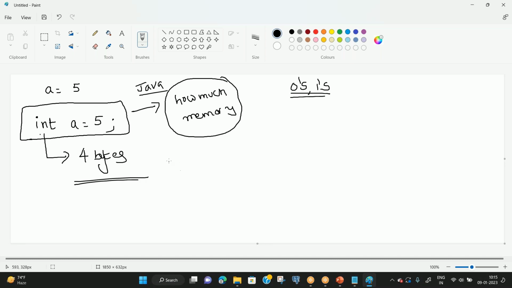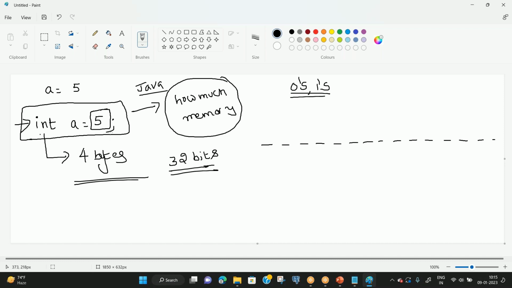4 bytes in the sense 4 times 8, since 1 byte is equal to 8 bits. Total 32 bits of memory is allocated. Whenever you declare a statement like this, a total of 32 bits of memory is allocated. In the 32 bits, the value 5 is stored.